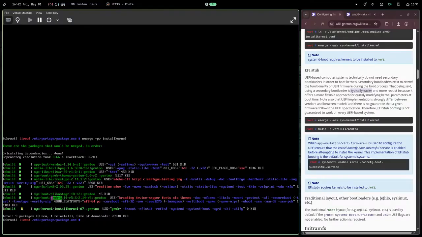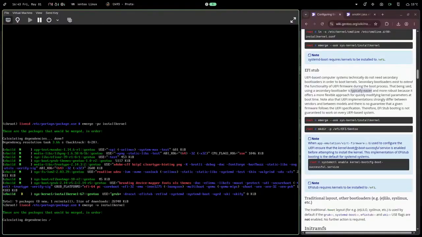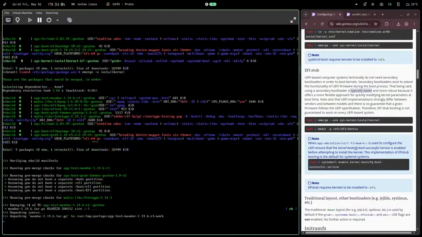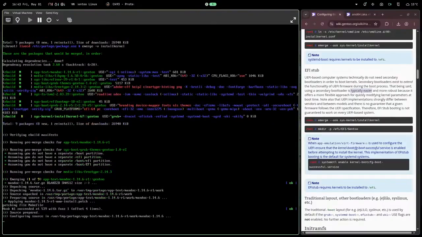Okay, so it's going to pull in GRUB, EFI boot manager, LVM, freetype, GRUB themes, EFI, all these dependencies. In order for installkernel to fully support GRUB, you actually need to install GRUB, right? So there's your dependency tree there. Good thing I read that note. We'll reinstall. We'll bring in a whole bunch of additional dependencies. So good to know. Read the news, guys. Read the news. You want to read the news on Gentoo.